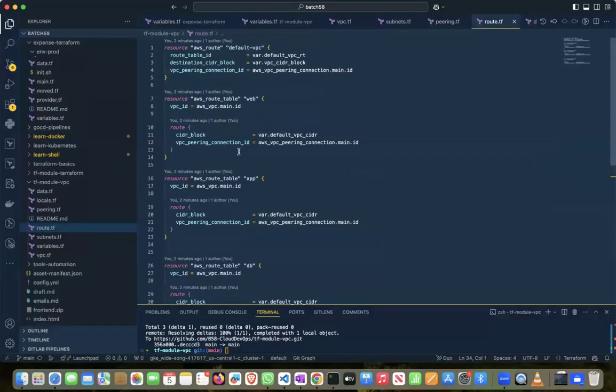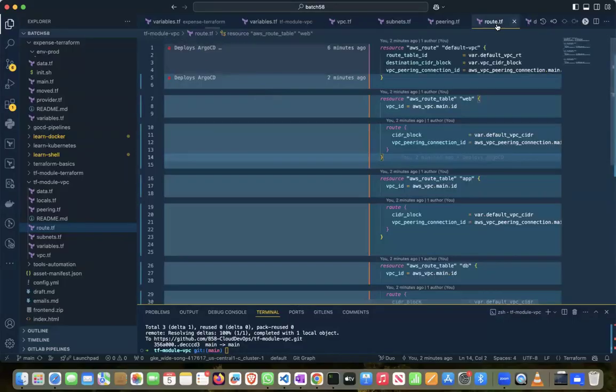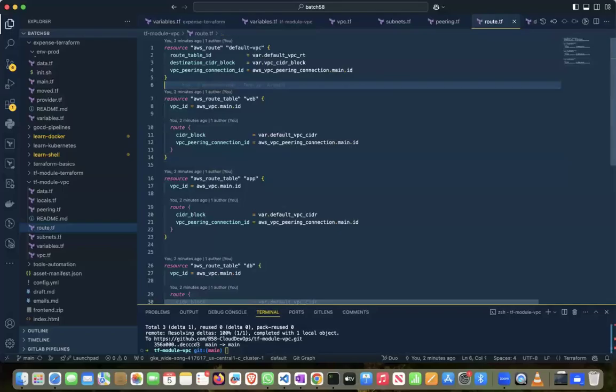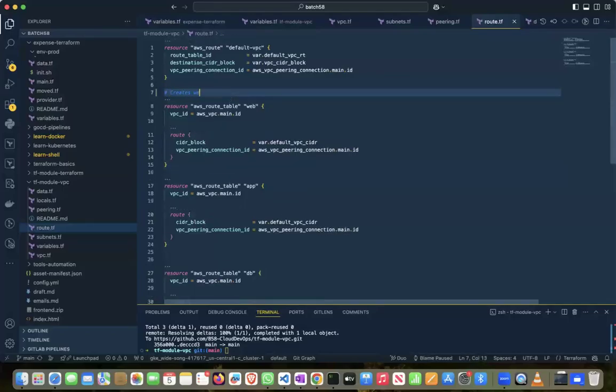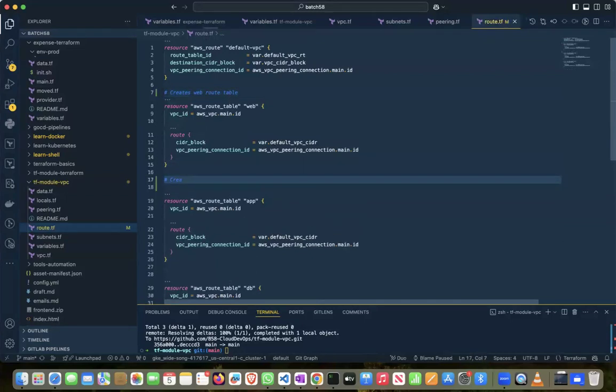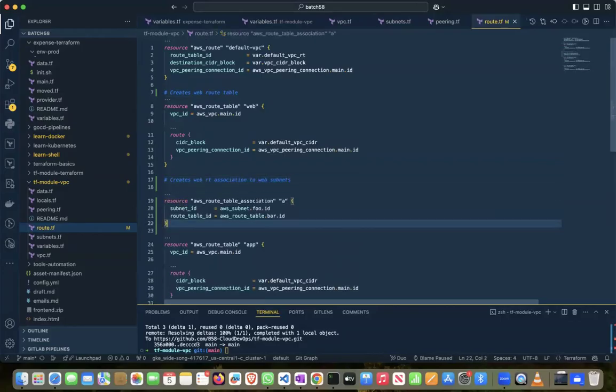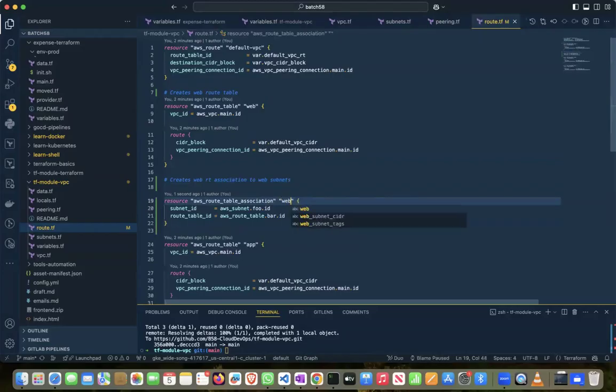So this creates the web route table association. I just want to call it web.